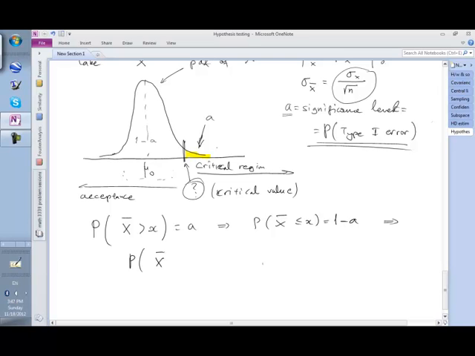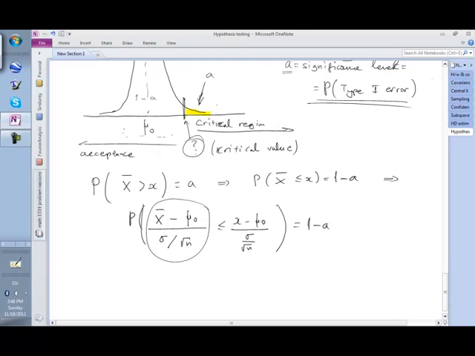What we do is what we did with the confidence interval. Subtract the mean, the alleged mean, which is mu sub 0, and divide by the standard deviation of the sampling distribution, which is sigma divided by the square root of n. And now all this has a normal distribution. Of course, you do that on both sides. For the time being, we assume that we know sigma. I don't want to deal with the technicality of not knowing sigma.